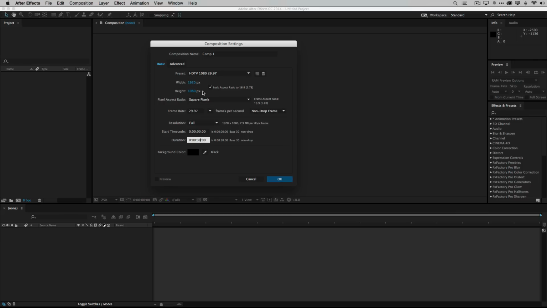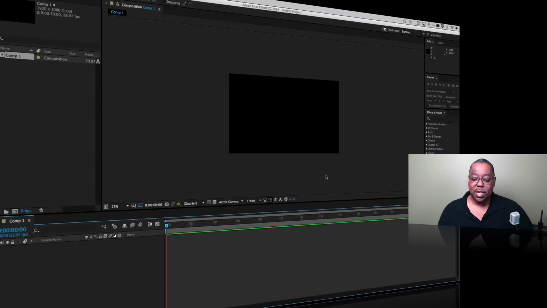And what size do you want it to be? Right now I've just got it set up using the HDTV preset. So it's going to be 1920 by 1080 at 29.97 frames per second, and it's going to be 30 seconds long. I can even choose a background color, so we'll leave it on black. We'll just click OK, and there's my new composition. Now, of course, I can use the scroll button on my mouse to make that window bigger just by zooming in. I'm not changing the size of the composition, it's just zooming. Now I've got my stage, I can put anything on that stage, I've got my timeline, and I can animate anything over time.